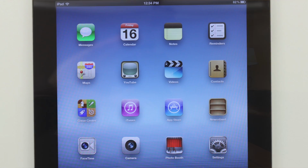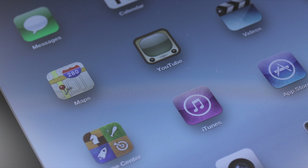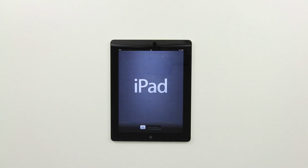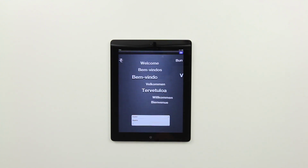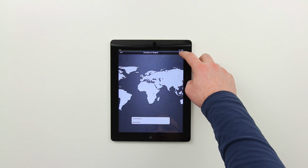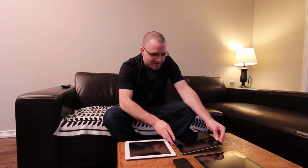Reason being that, well, first of all, this video, depending on how I upload it, but say, for example, even if it's in 1080p, the resolution on this screen surpasses 1080p. And then on top of that, it's all these pixels smashed into a 9.7-inch frame, meaning that the distance of space between each pixel is not very much. So the eye's ability to actually resolve this data on this tiny little screen is limited. But they're still calling it retina, and that's because of the distance that you're likely going to hold this iPad at.